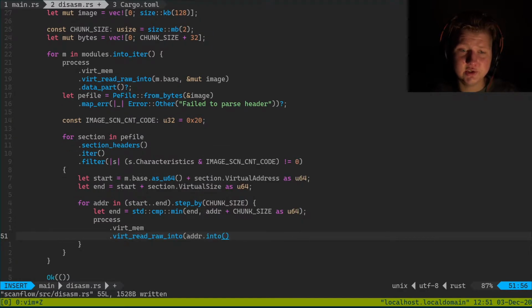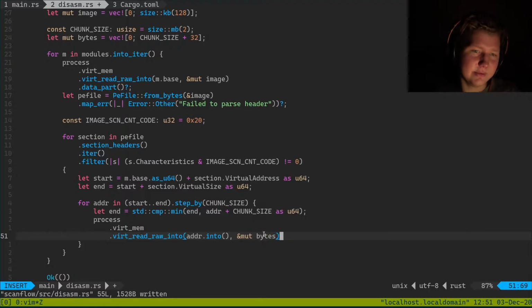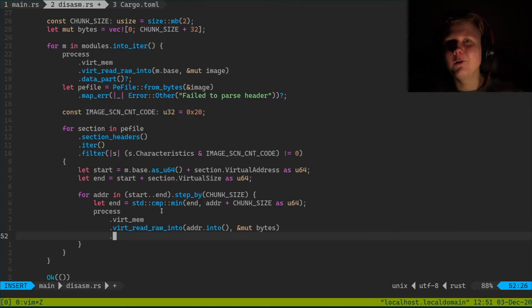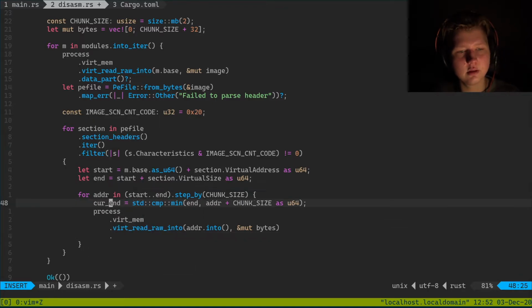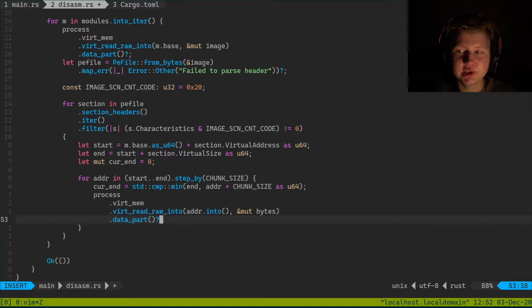And we're going to read it now, the address converted into address. We're actually going to just read to the full buffer. And we're going to call the disassembler and disassemble as long as we don't overcross the ending barrier. We're going to keep disassembling because we don't want to disassemble the same instruction twice. And we're going to accept partial results.